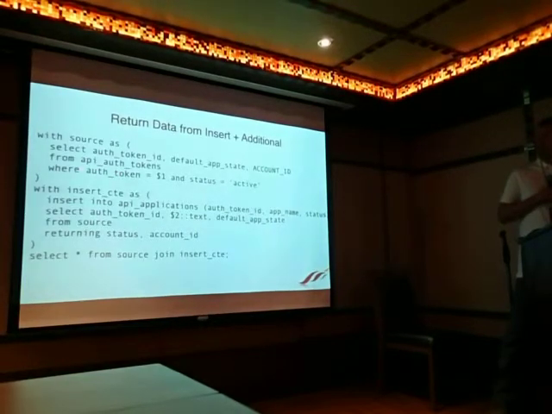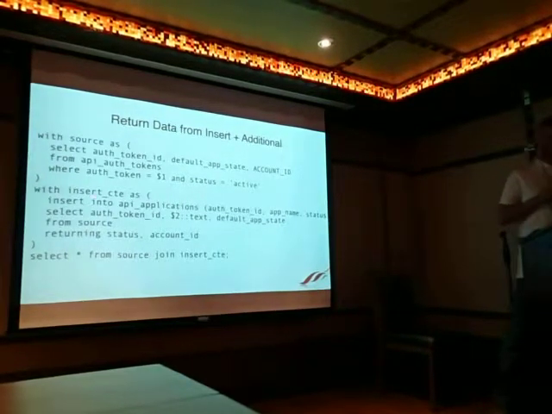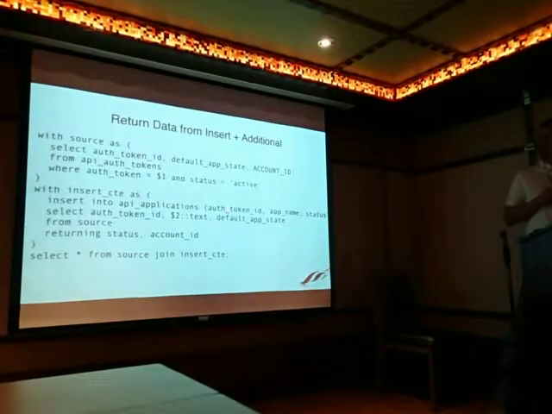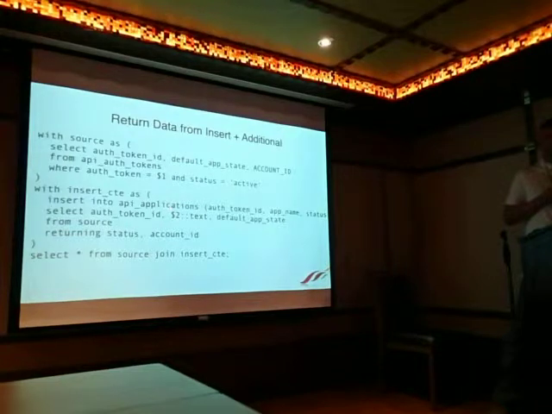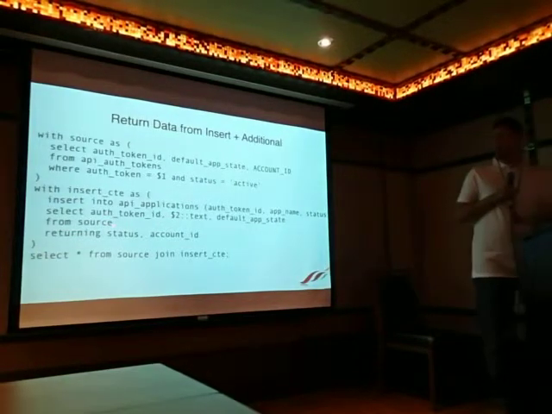And then we're going to insert that into the applications, because here they had an auth token. You had to say, okay, this auth token is good for this particular application. So we're going to insert that here. We're going to pull the data from source that we need to insert, and we're going to pass some in, because this is the data from the app.